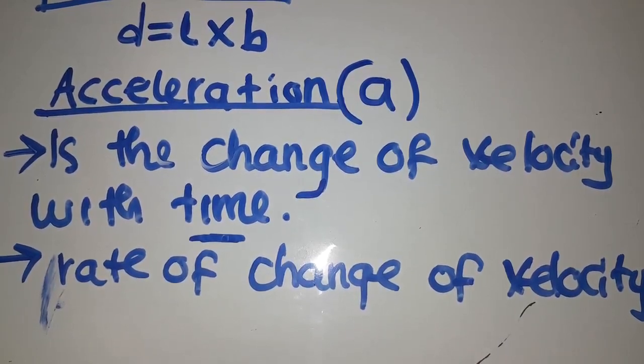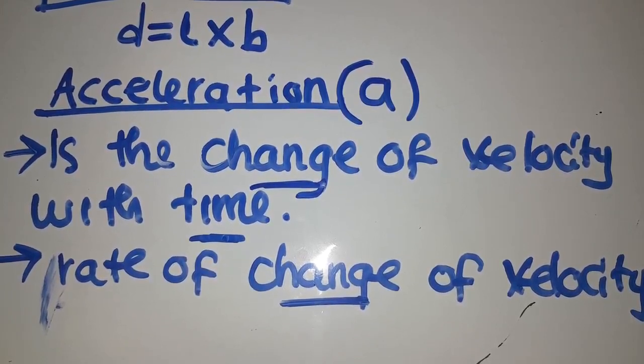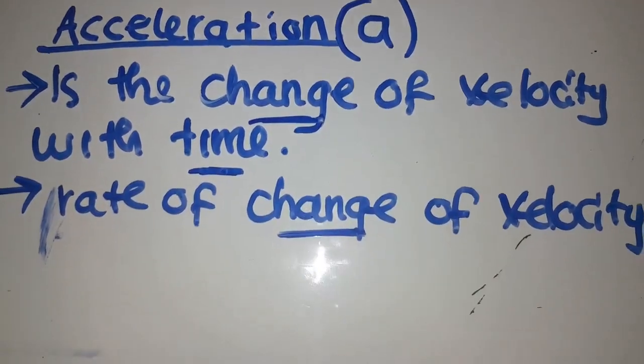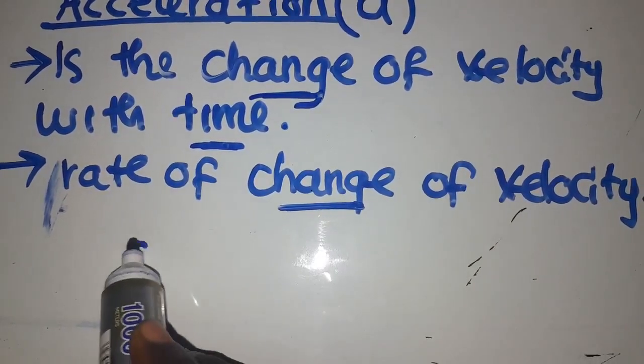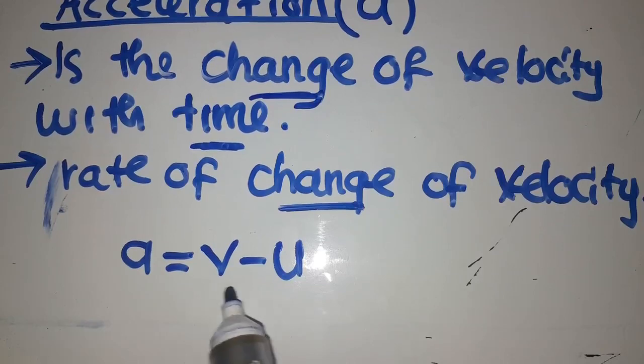This is acceleration. What formula do we use whenever we want to find acceleration? In the definitions I've given here, I'm saying change. How do you find the change? The way you find the change is that you subtract the initial position where you started from from the final position. So you are going to say acceleration is equal to final velocity minus initial velocity over time.